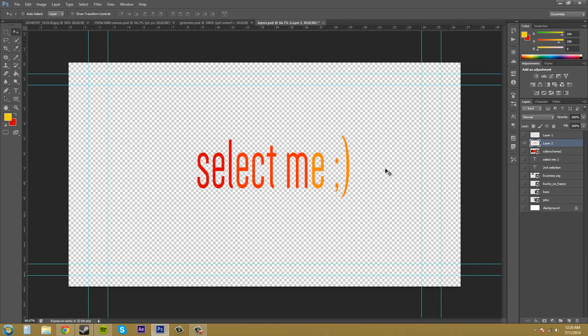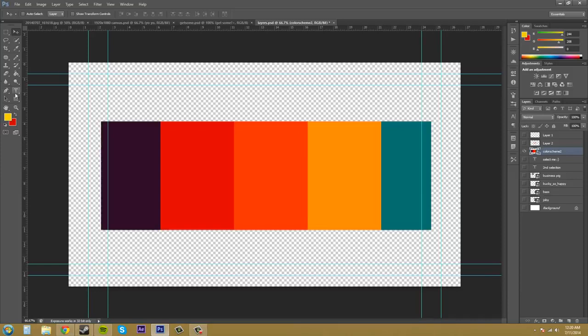Now you can also do this in other ways by using selections like that. So let's turn off this layer, and then we'll bring up the color scheme layer again. I'm going to go over here to the pen tool and click on it. And what I'm going to do is just draw out a selection for us real quick. The pen tool is able to make selections. So click on it and just drag to make some lines that will make us a selection.